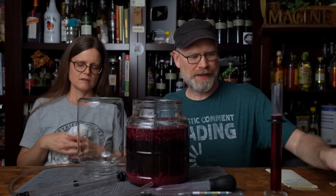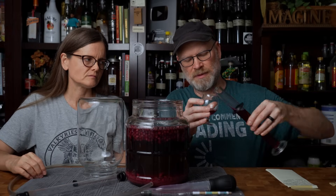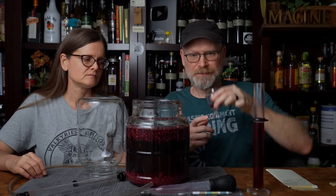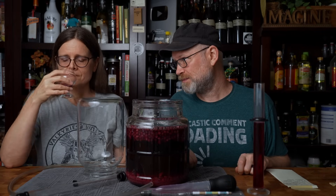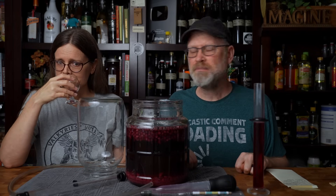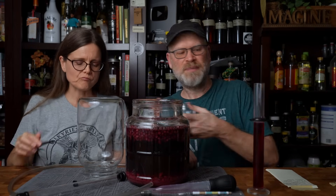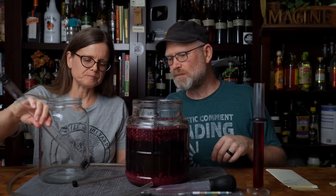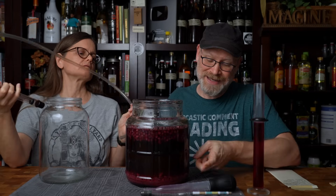I'd like to get a little taste of this. It is a lovely color — beautiful, very blueberry. It's very dry. The aroma is nice — it actually smells like blueberry. Smells and tastes a little thin right now. Don't worry, we'll fix that. It's a cider, you know? We're going to rack this — all that means is moving it from one vessel to another, leaving behind the solids, which would be all the blueberries and the lees in the bottom.